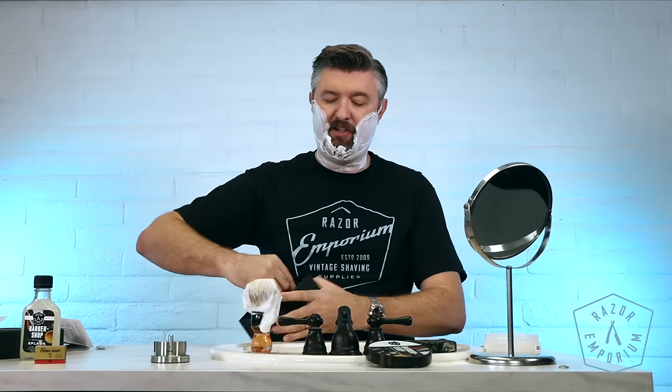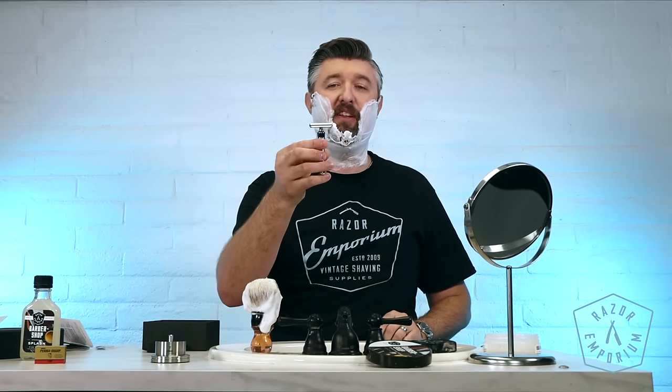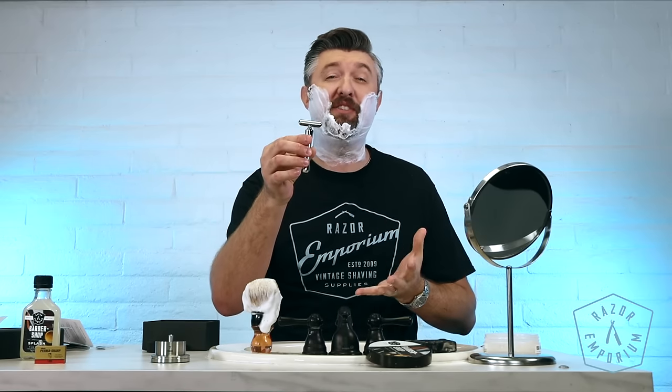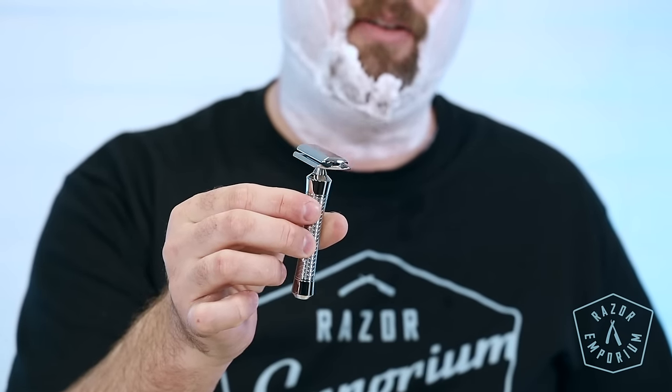And then we actually can get into the razor. And now I'm holding the $884 razor. It's made of 316L. This is made in Switzerland. CNC, multi-axis mill machine, polished.